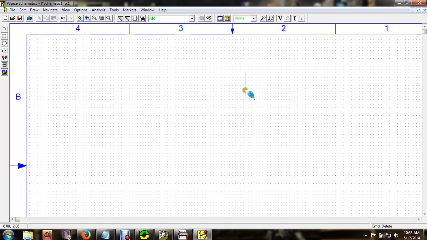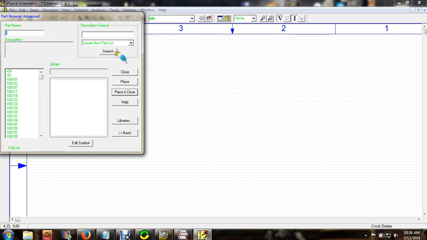So to draw a circuit, first we need the elements. To get the elements we need to click Get New Part. You can find every option for this circuit there, and there are many sizes of components. To draw the first component we need a resistor. To find a resistor, type R. Here are R, R71, R7, many types of resistors.